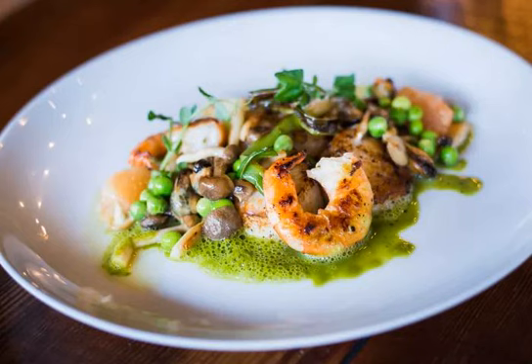Buy a tube. If you're a local, invest in a tube to call your own and that will take you on future rafting trips. As a bonus, they're great for sledding down snow-kissed hills come winter. Golden Goods, at 1201 Washington Avenue in Golden, is near the river and sells some high-quality tubes for under $40. Store employees will even pump up the tube for you so that you can use it right away.